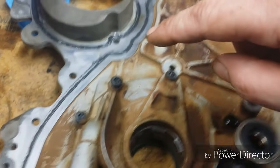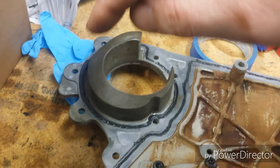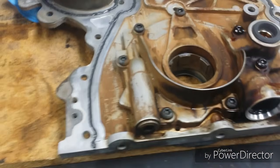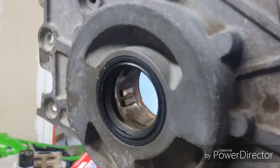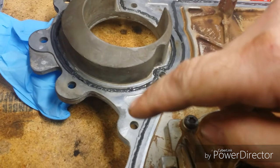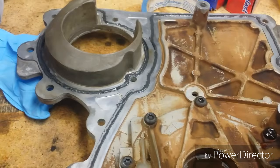Ran a 3mm bead all the way around. There's a groove. Fill in the groove. Make sure it sticks a little bit above the surface. And then let it sit for 5 to 10 minutes. It's pretty cold here, so you can see the new seal here. So, the last guy put way too much sealant. All these holes were just completely filled in. I had to clean out every one of these holes. Oh, that reminds me.